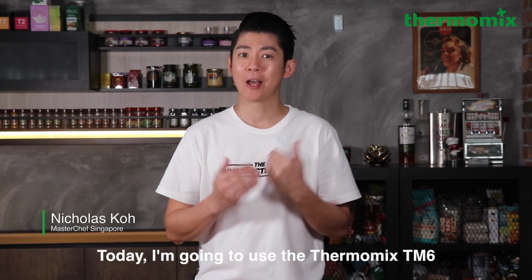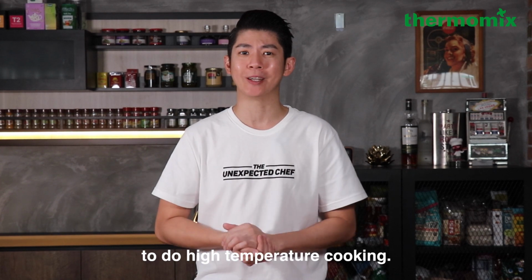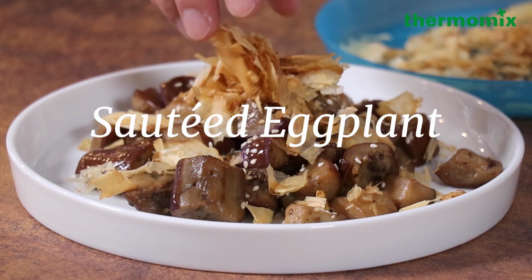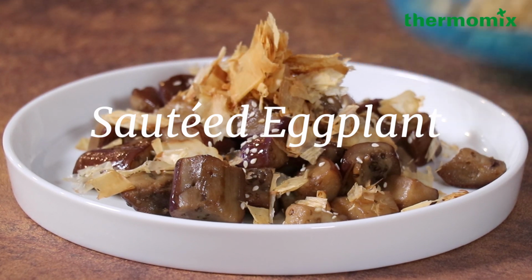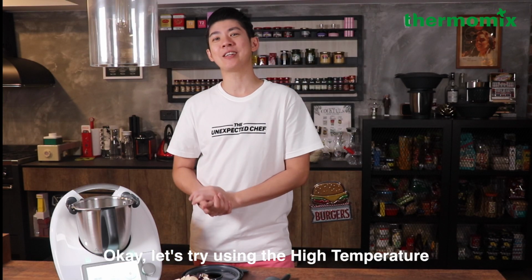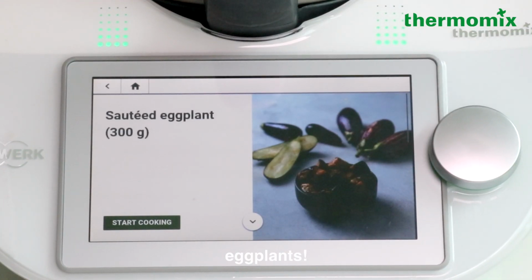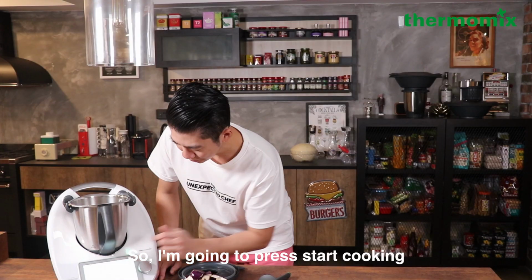Today I'm going to use Thermomix TM6 to do high temperature cooking. Okay, let's try using high temperature at 160 degrees to cook my favorite vegetable, eggplant. So I'm going to press start cooking.